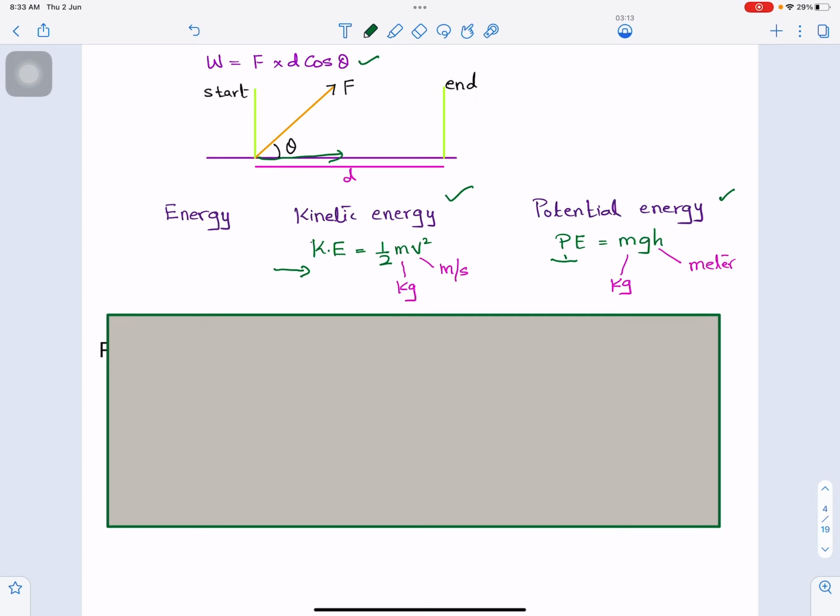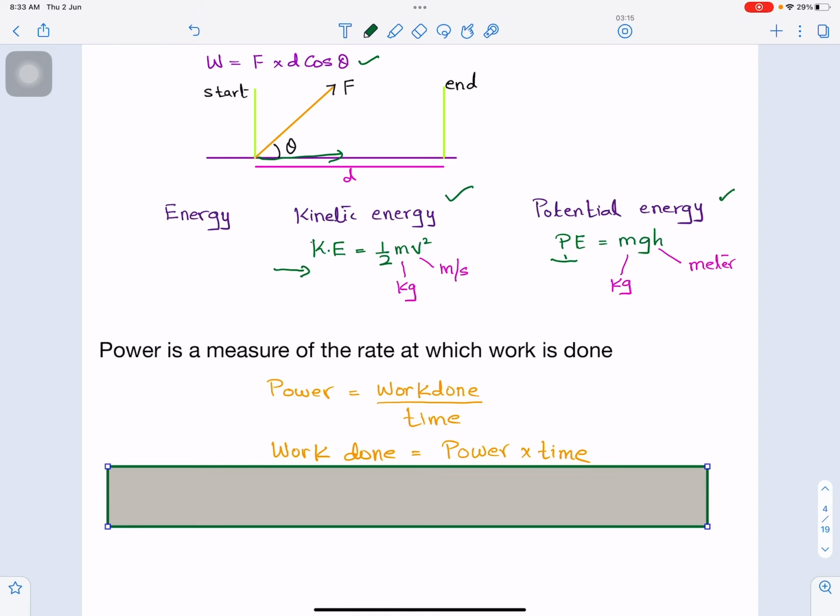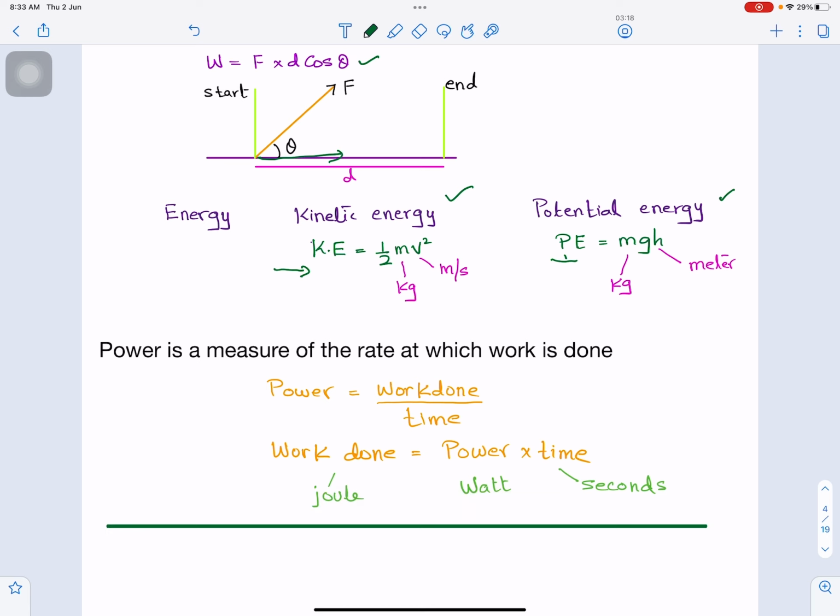And then another concept you need to recall is power. Now, power is a measure of the rate at which work is done. Mostly you remember the formula of power is equal to force into velocity. So depending on what we need, we apply it. At times a student forgets that power is equal to the rate at which work is done. So P is equal to W upon T. So work done is equal to power into time. So you need to remember these, and according to the requirement, you can apply them. Again, work done is in joules, power is in watts or kilowatts, and time is in seconds.